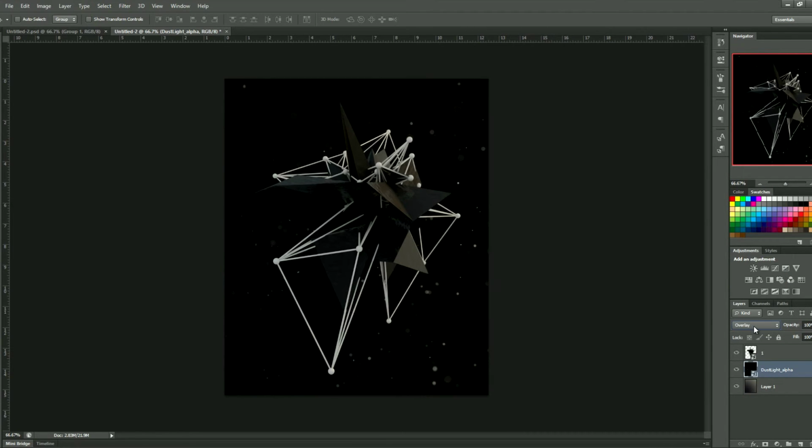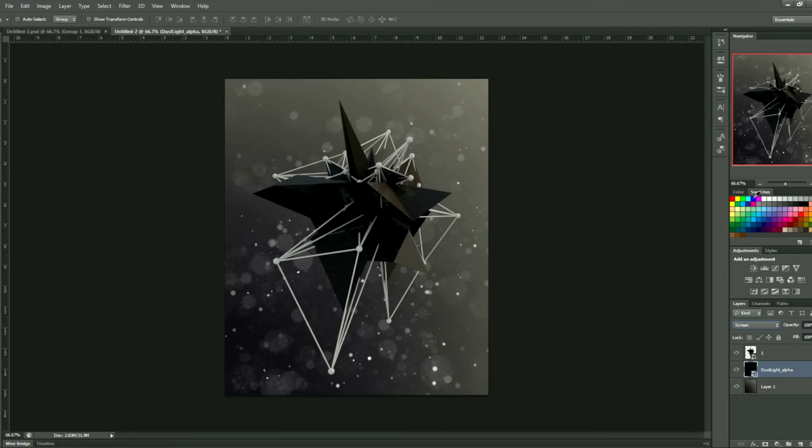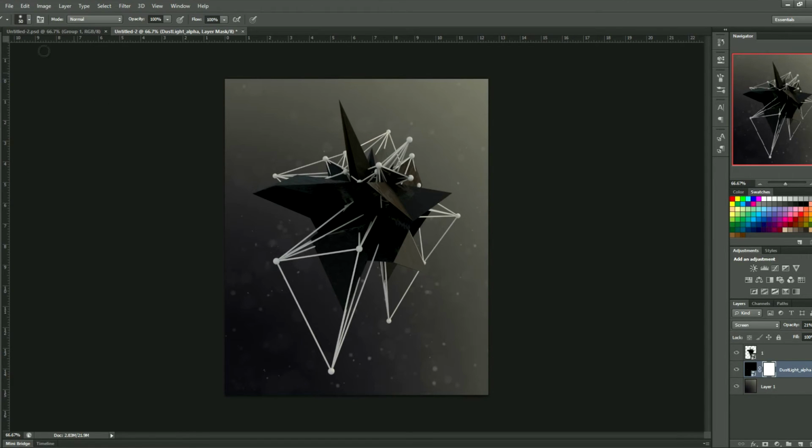We can do kind of a soft light or a screen like that. Turn down the opacity. And then you can go ahead and add a mask to it and then just kind of erase any things that you don't want. So like, I don't want a ridiculous amount of really large particles, so I'll just come in here and just kind of remove some of the larger looking ones. I'm going to turn down the opacity a little bit more as well. So that looks pretty decent.